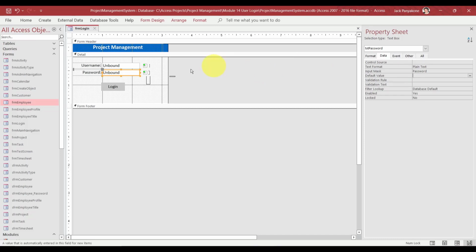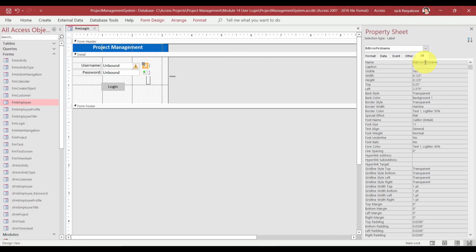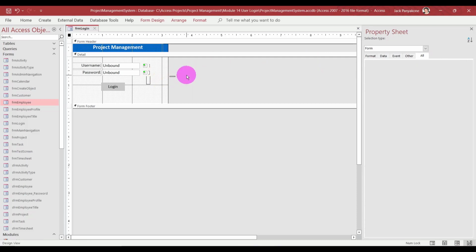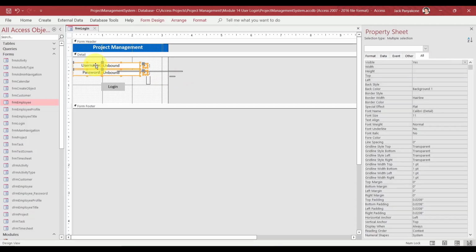That's all. Alright, let's fix this error right here. Change that error name to error user name. And then this guy, error password. Alright, and I'm gonna move this guy down just a tad, right?